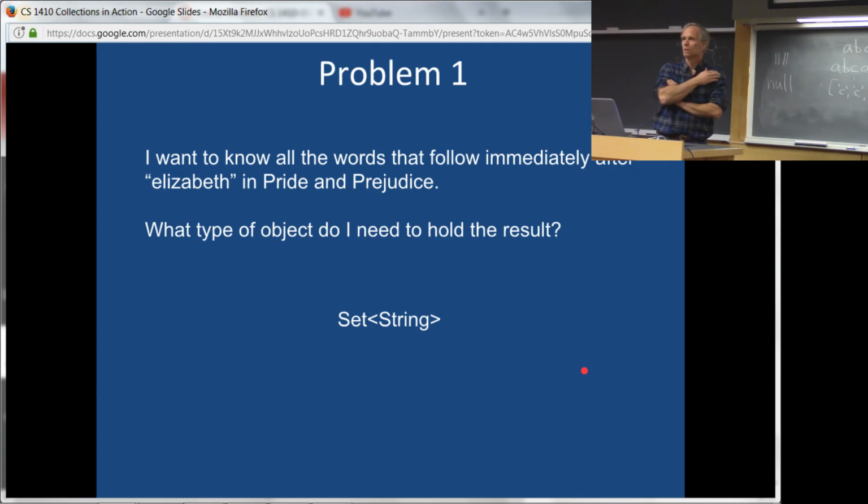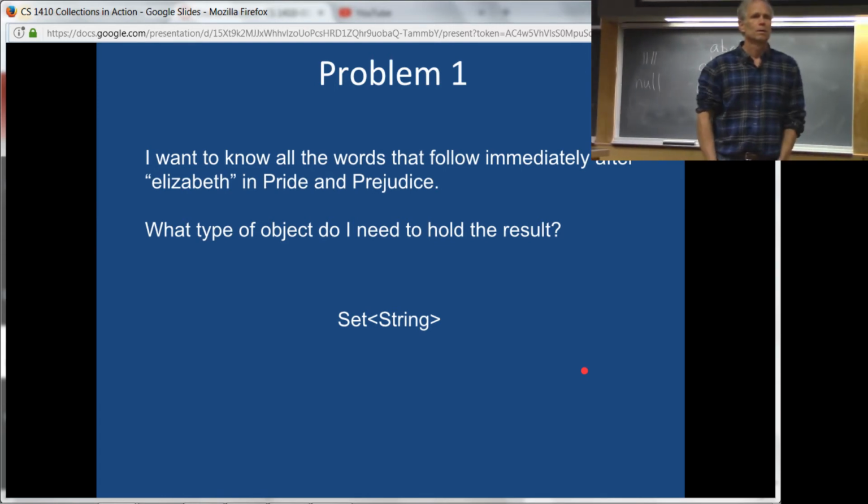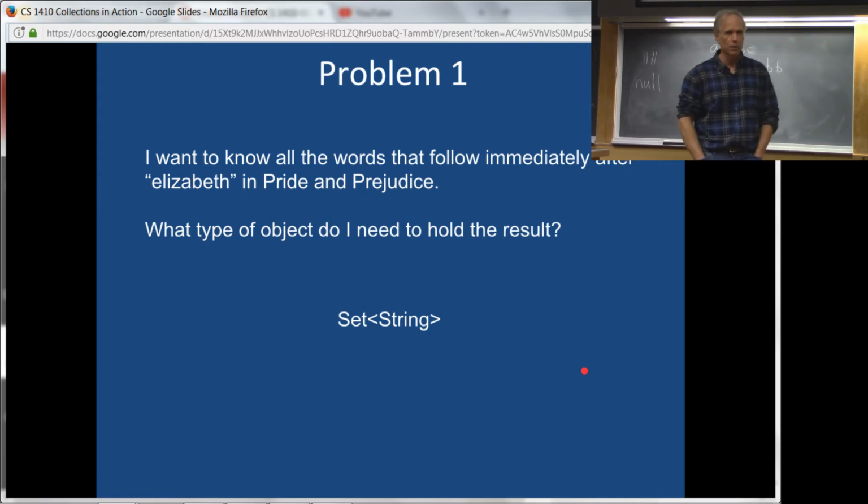Yep. If you need to know all the words that pop up. Right. I need to have a collection, first of all. And a set's a collection. But why not a list? Well, for one, it doesn't particularly matter what order they occur in. Okay. So you don't care about the order. And you also don't want any duplicates. We don't want duplicates. So we can either create a list and then go around eliminating the duplicates from it, or we can just create a set and let the set deal with it. That's why we choose that.